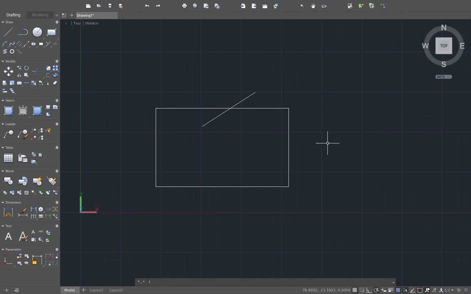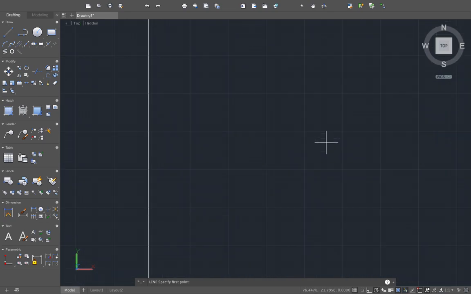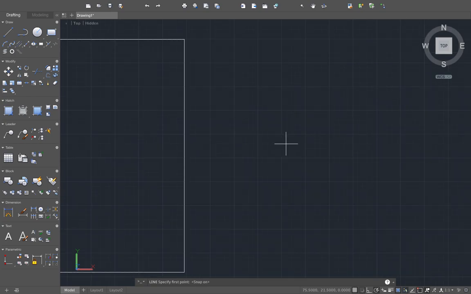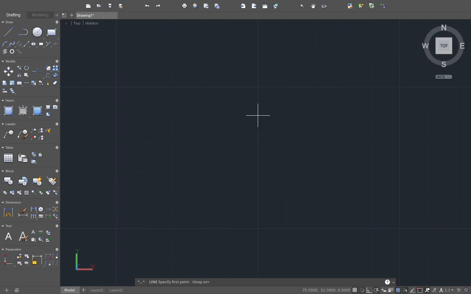So right now I'm going to make a line, and I'm not able to track those points which are required to make any discrete type of signals. If I press F9, now it has been activated, and you can see that now it's tracking those spatial coordinates. If I press F9 again, it will just deactivate, and now I'm not able to find the exact coordinate points, and it's not providing me the magnetic effect to draw point to point.